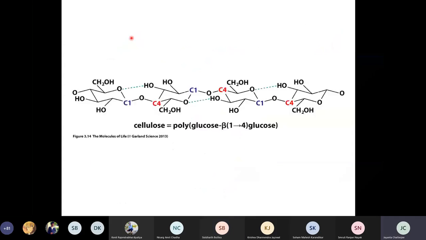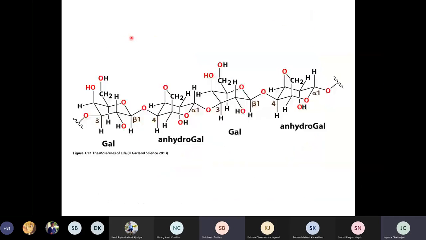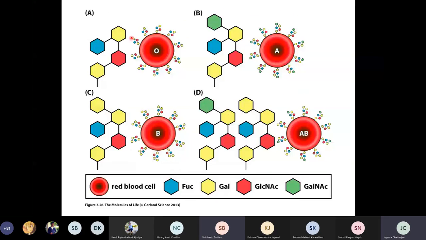I did not understand. What do you mean? Sir, can you get to that slide? Yes, here. So I'm saying that when we have O blood group and we are transfusing it into the body of a person who has A blood group, the person with A blood group wouldn't form antibodies against O, because O doesn't have A or B antigens on it, right? Right. But the O blood group already has antibodies against the A antigen. No, of course not.